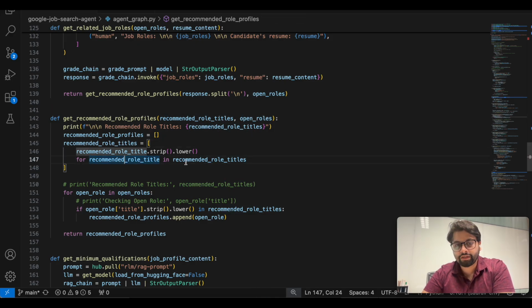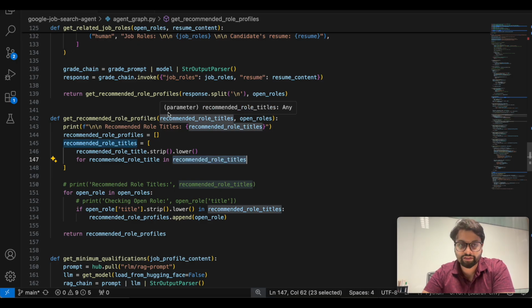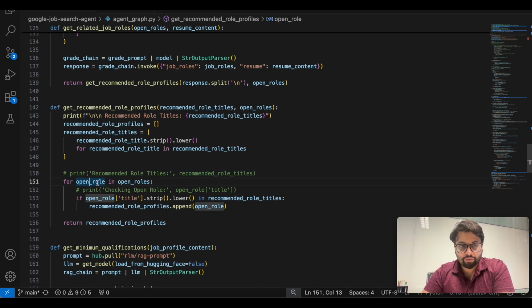So basically it is just formatting the role titles which we received from the LLM. Now once we have this, we loop over the open roles, and for every role we check whether the title of that role is present in the recommended role titles or not. If this is true, then we can confidently say that this role is recommended by our agent, and we'll put that in the recommended role profile.